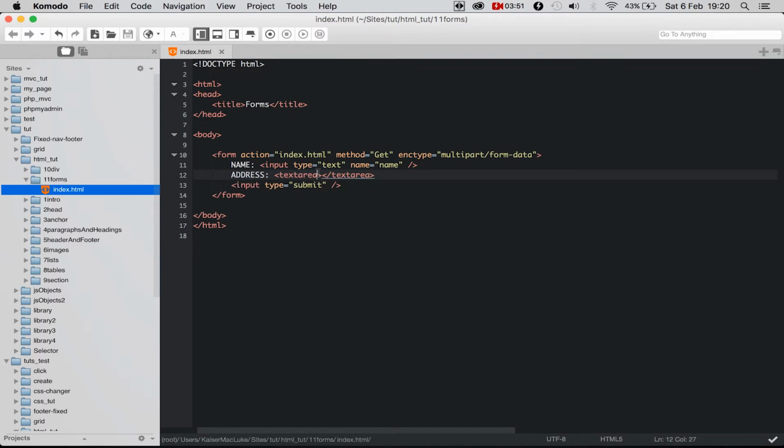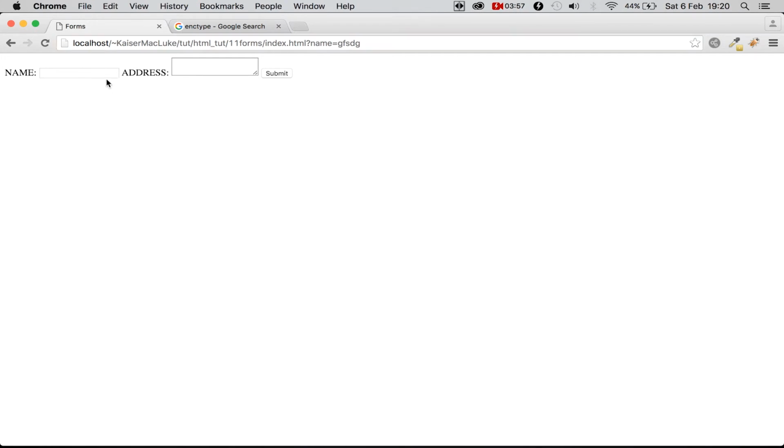So you need to give it a name, address. And if we're submitting this now, you will see, if we reload this again, sometimes it's a bit weird, that you're getting the address up here, and it's connected with this.